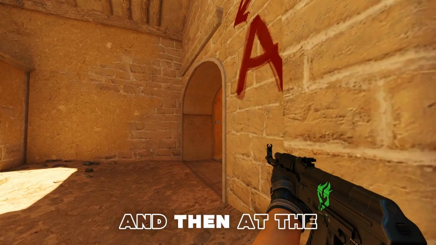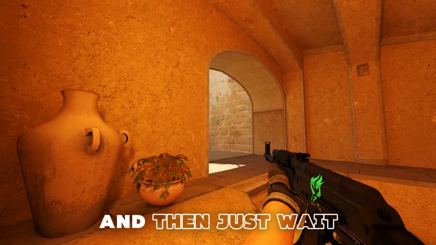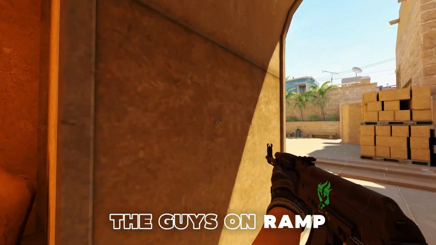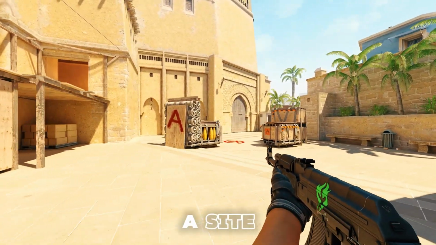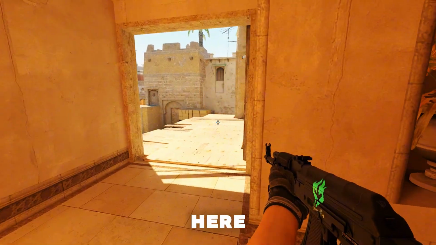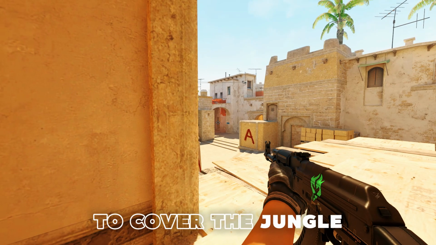And if they're not fighting anyone on short, they can simply just crouch here and try to get close towards the connector smoke. And then at the same time, the 2 ramp guys will just simply go slow towards the A ramp and then just wait for the teammates to arrive in mid. And once they're there in mid, the guys on ramp will just come out and try to find any fights towards anyone that's playing on the A side. And the guy on palace will just search for anyone that's playing in front of connector here. And once the teammates are coming out of the ramp area, he will just try to cover the jungle area.